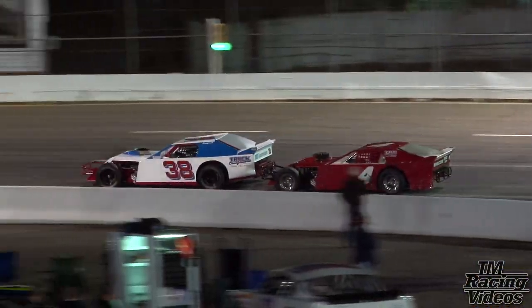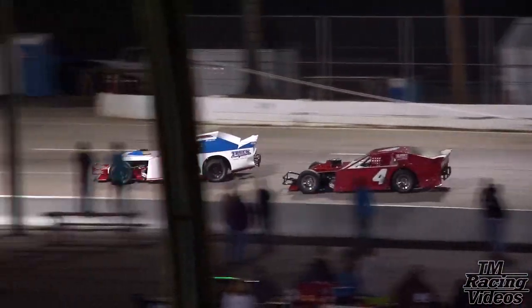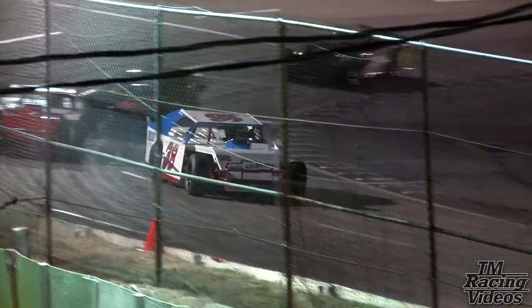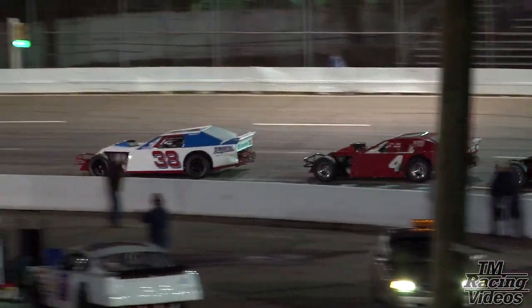Thomas trying to take a beat under Michael again. He slips him a little bit, gives him a little bumper right there heading into turn 2. Down the backstretch into turn number 3. Michael Johnson is getting everything from Thomas Stinson right now, but he's still holding on to that lead as we are in the final stages of this race here at Southside.